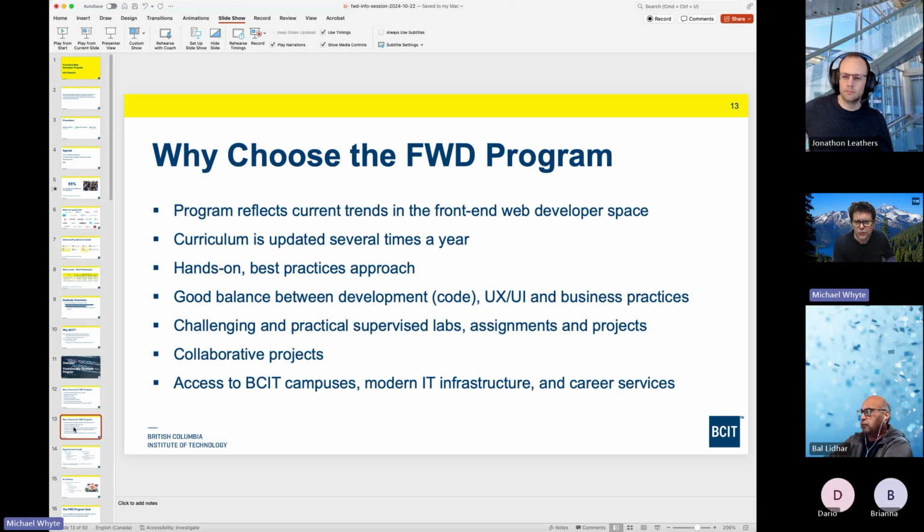It's also a good balance. Some of our competitors are coding boot camps, 3-4 month programs and whatnot. And those are fine. Those are great. Check those out. See what fits best for you. But we feel here at FWD that we offer a good balance. Yes, we do a lot of coding, a lot of writing code. That's a core part of the program. But we also do the other sides of web development, which I think are almost equally as important.